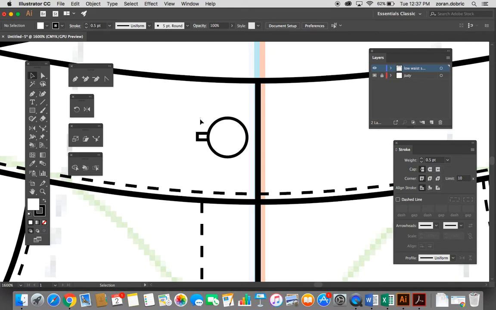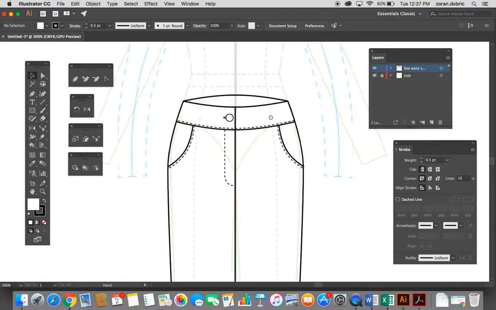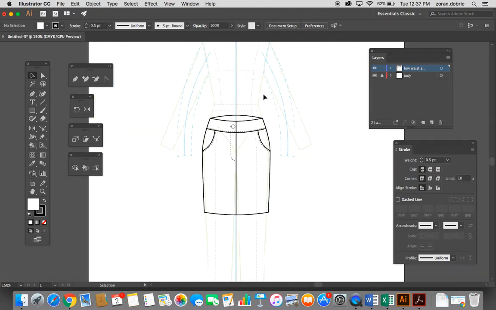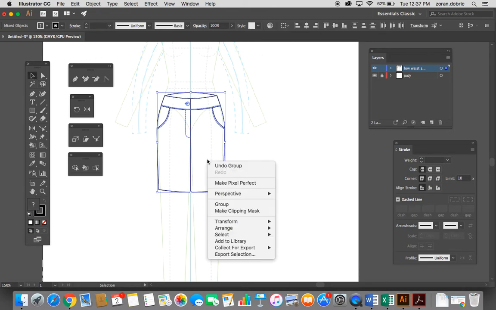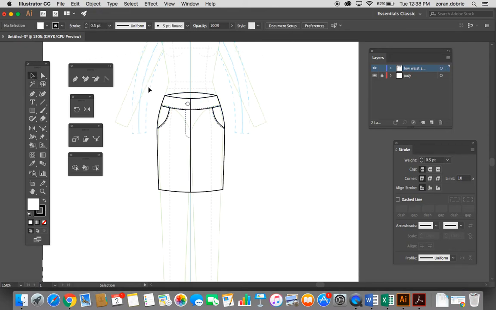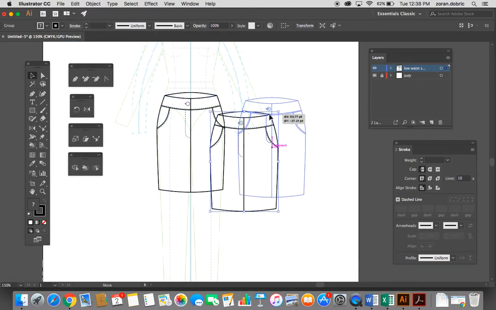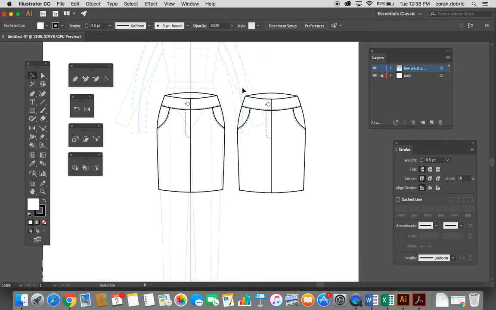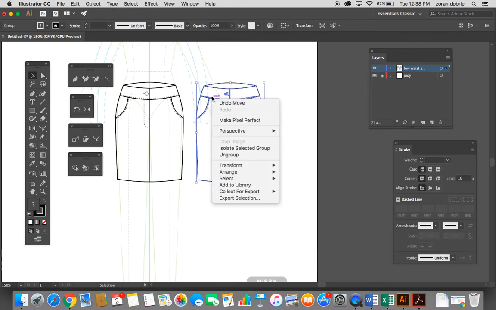So I'm going to use the black arrow, drag over the button in the buttonhole, and go to Command G to group them. And finally, just zoom up, make sure the button's not too big or too small, and make sure it's centered on your waistband. Next, I'm going to group all of this together. Then I can select all of it with the black arrow, so you just click and drag around it, and then you go to edit, copy, edit, paste. So now I've done this in the same layer, or you could do a different layer if you want, it doesn't really matter. And now I'm just going to ungroup everything at this time.